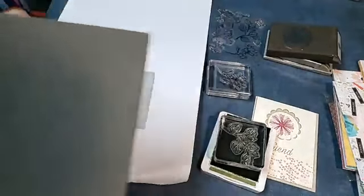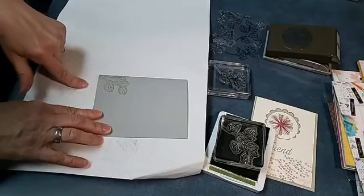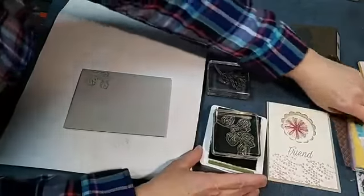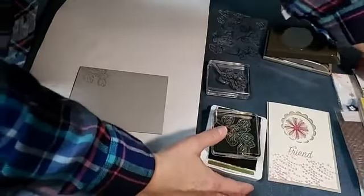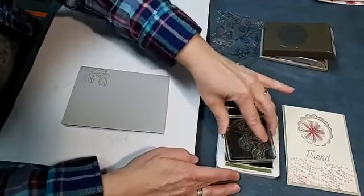I don't have my Stampin' Pierce mat under my paper, and I have this white paper because I do like to stamp off the edge. So we'll leave that there. Let me clean up a little. There we go. Let's ink this up a little more.